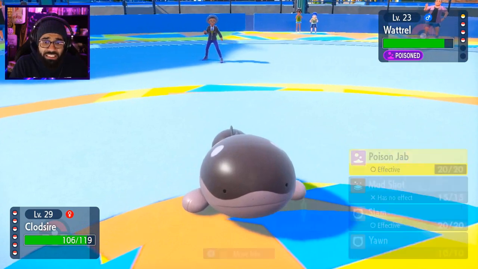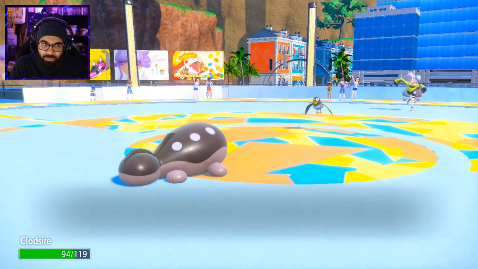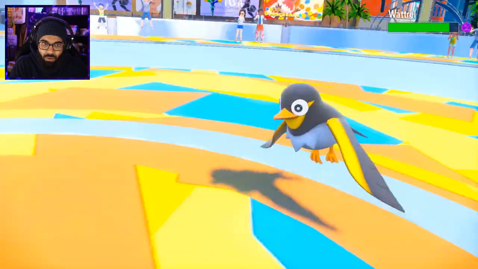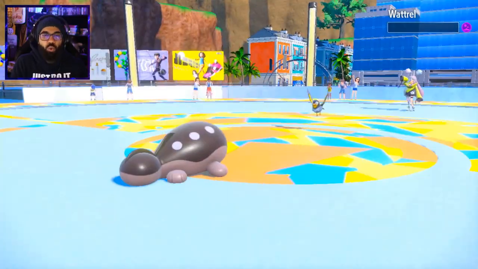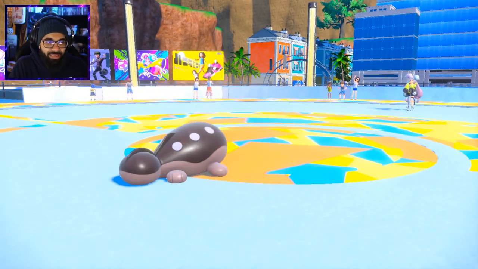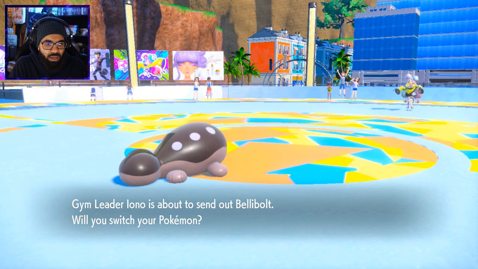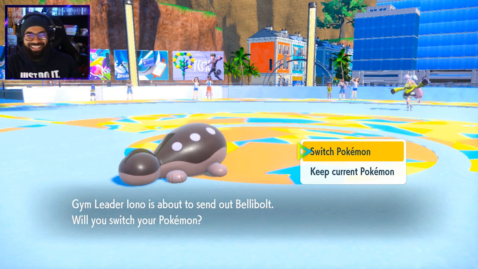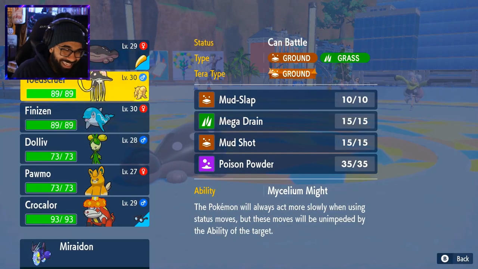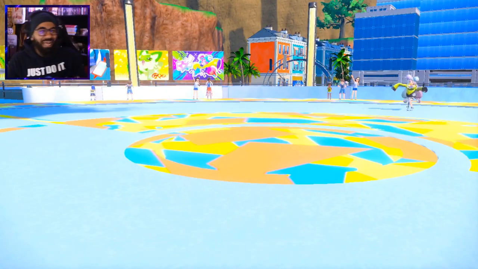A level 23. Hold this poison jab, you little whore. What'd you think about that? What you think about that? Who's next? Belly Bolt! She's got a Belly Bolt! I mean, there were tadpoles all around.